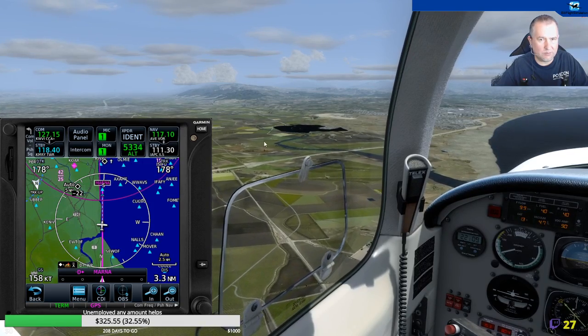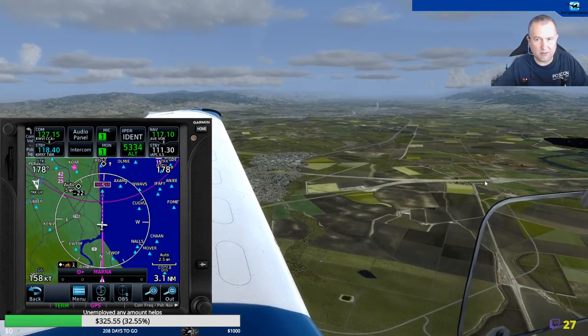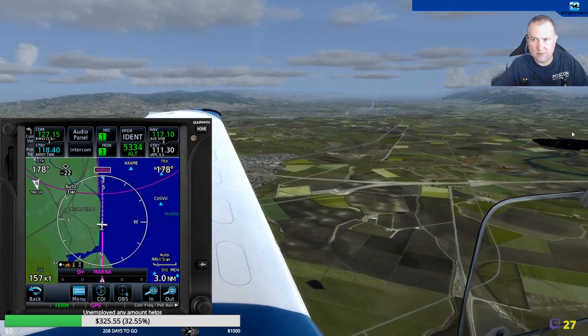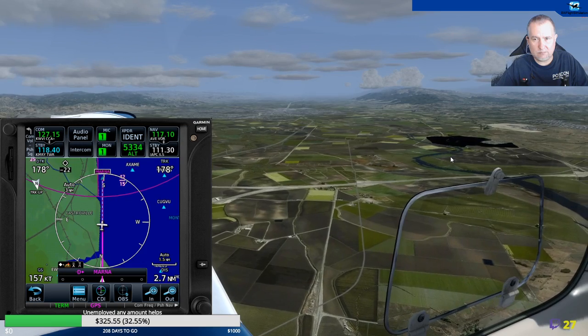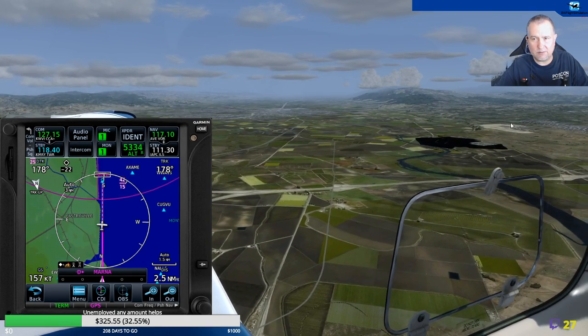All right, 2,300 feet below us. Look at that scenery, guys. Freaking gorgeous. There he is. Right there, you guys see it? No, I don't see where he is. There he is. He's right there.